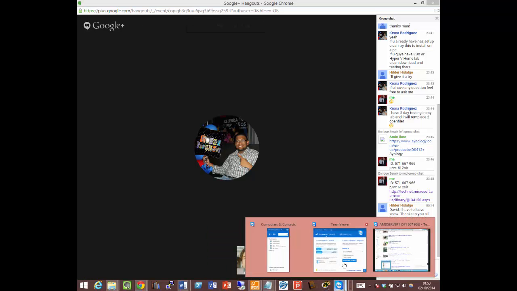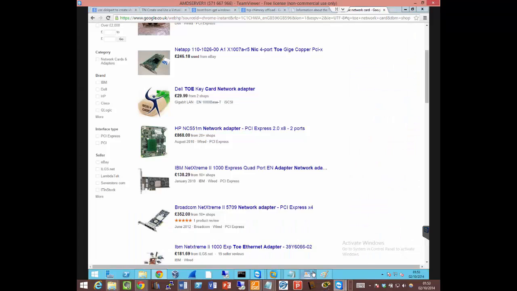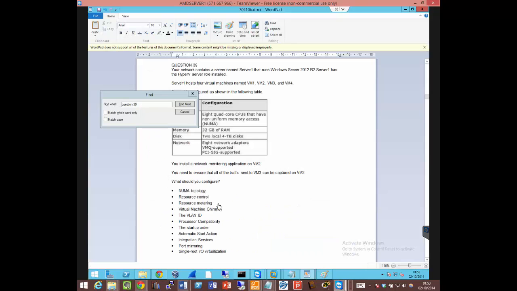So you basically go through all these things one by one, every single one of them, and understand what they mean. VLAN ID, of course, you know what VLAN ID means. You're just selecting the ID of the VLAN that the virtual machine will belong to. Processor compatibility, you're saying to the virtual machine, I want you to be able to migrate to another host that is in your processor family, but is not the same processor. So maybe you have Intel i3 and Intel i5.